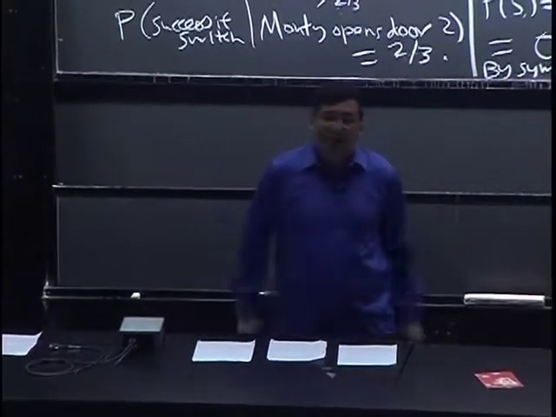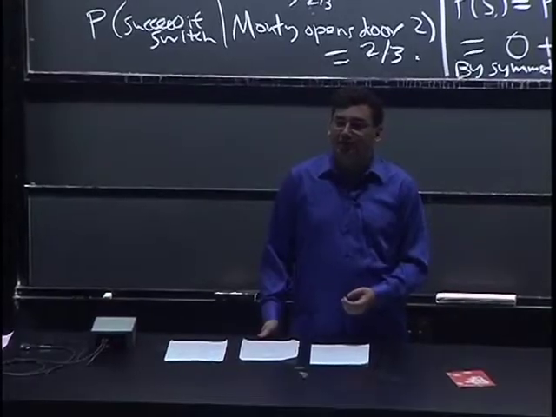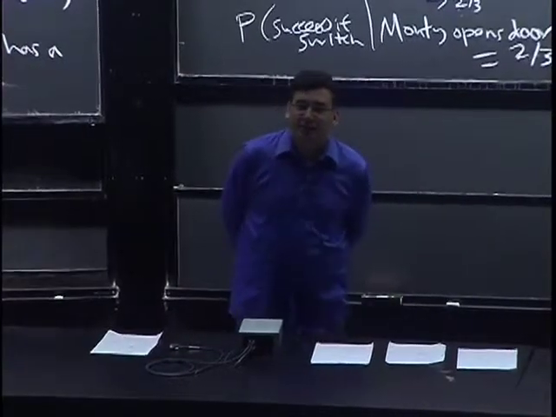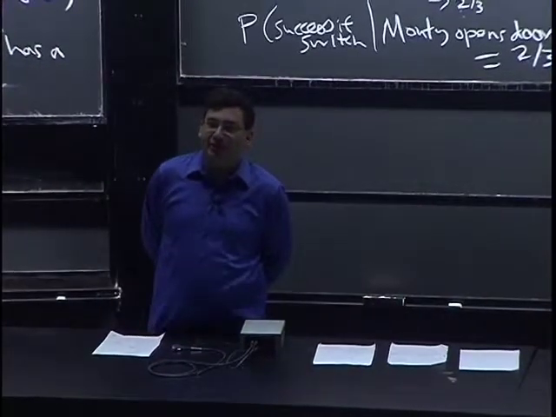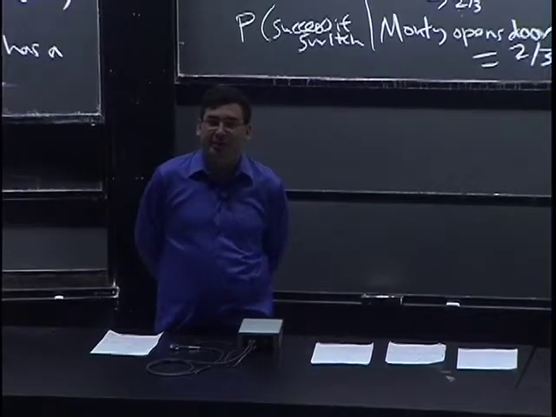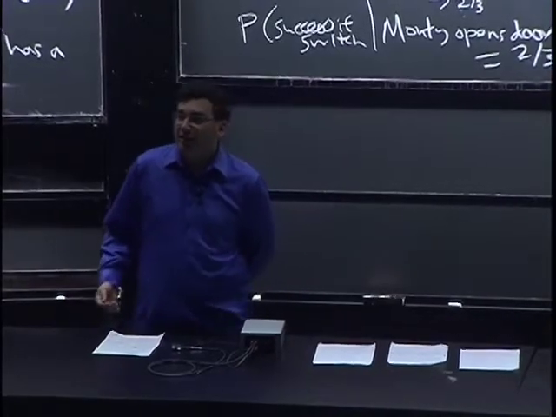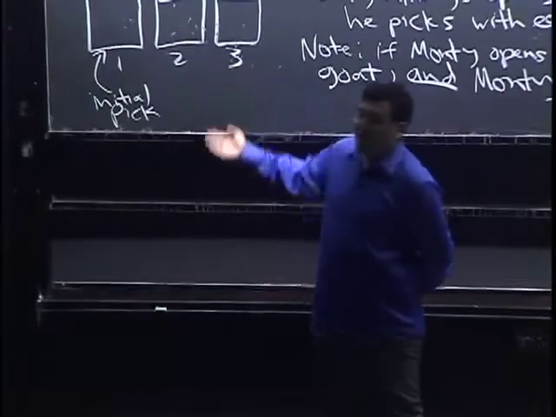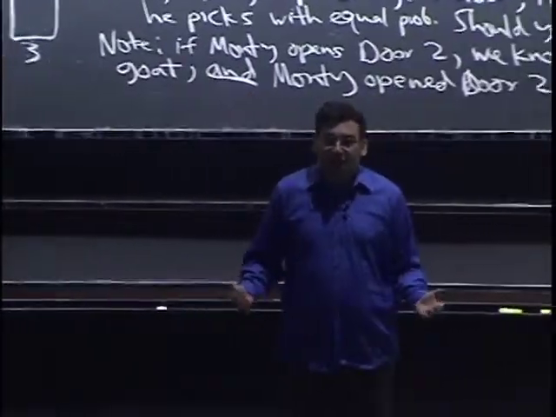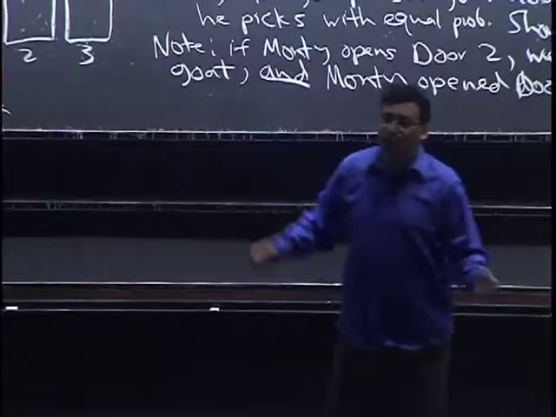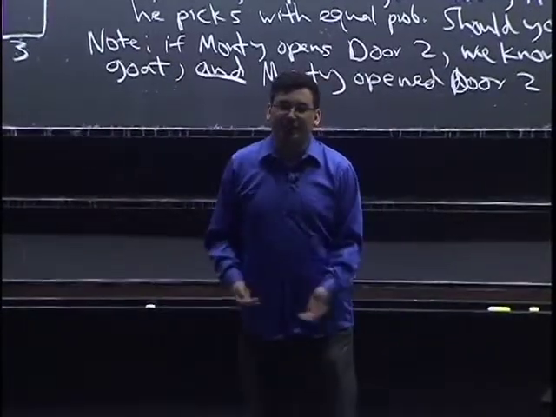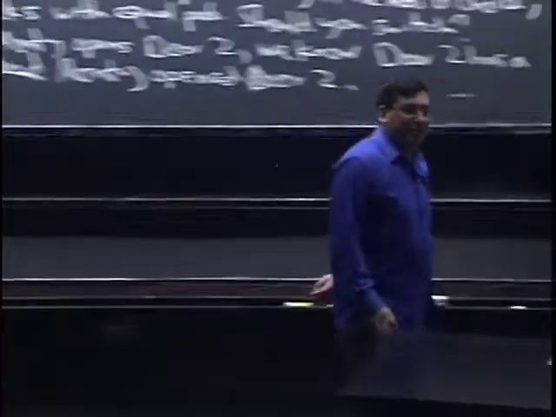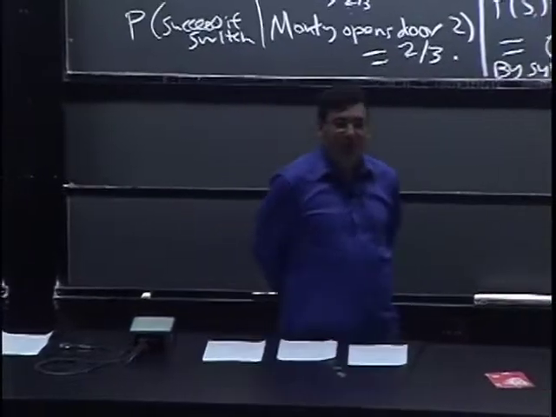In that case, I've never met anyone who would not switch, right? I've never met anyone like that. Because with 1,000,000 doors, you're extremely confident that your initial guess is wrong, and you're extremely confident that that one remaining door has the car. Conceptually, though, there's no difference between that and this. It's like, 3 doors or 1,000,000 doors. The argument for 1/2 here would apply in the same way with 1,000,000 doors. It's just in that case, everyone sees intuitively that it's ridiculous, and here, people don't have that intuition. So anyway, that's another intuition for the problem.